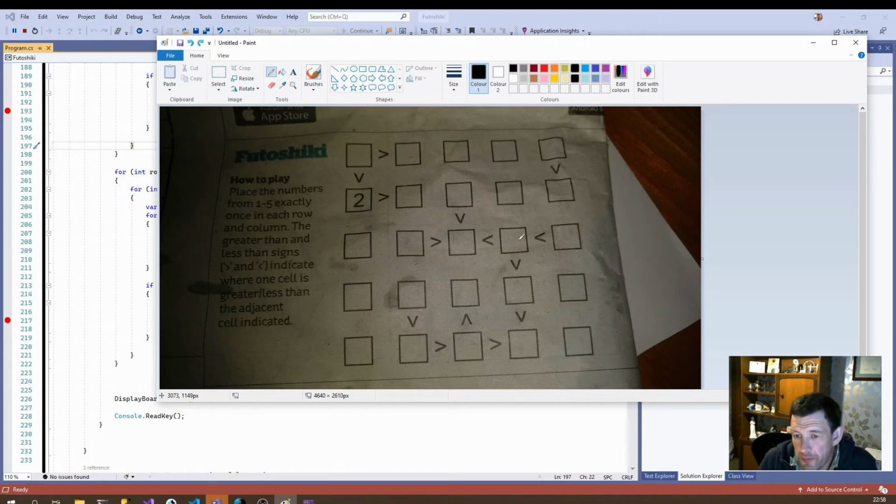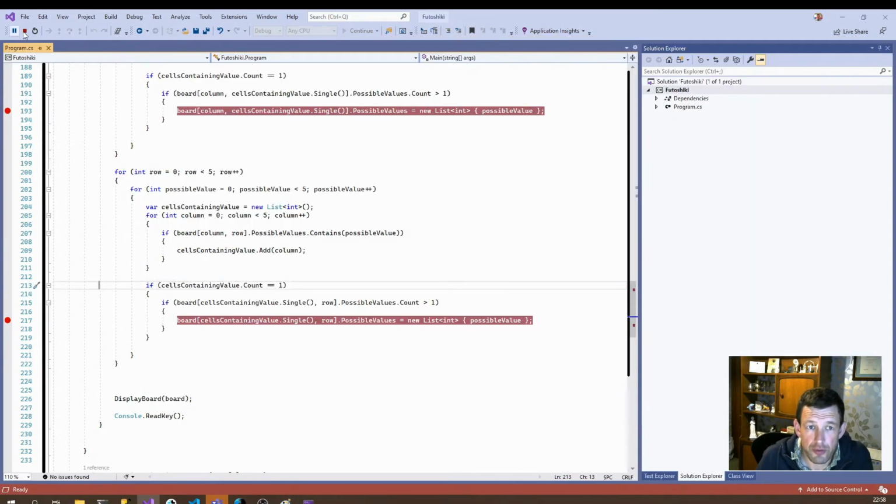What numbers can this be? This is an interesting point. The smallest this number can be is a 3, because it's got to be bigger than these two. So the smallest these can be is 1 and 2. So this cell can only be a 3, 4, 5. But we know it can't be a 5 because of that one. So we expect this cell to be either a 3 or a 4. So this is 0, 1, 2, 3, 3, 2. So let's see what value we've got in 3, 2.